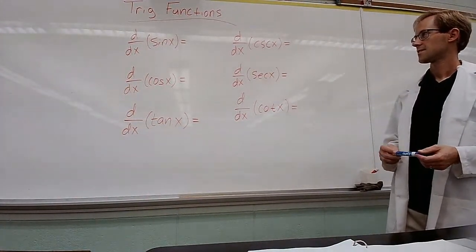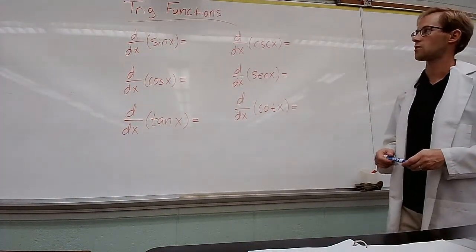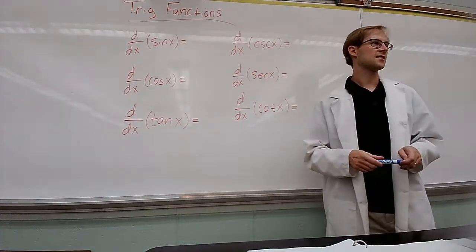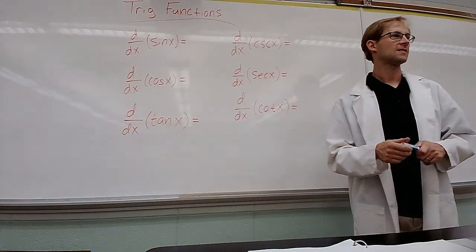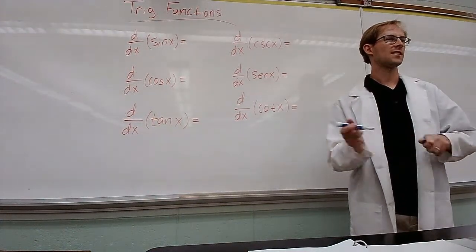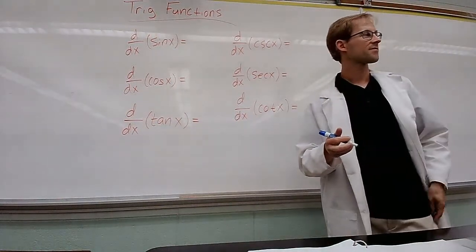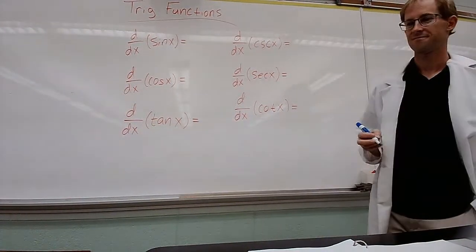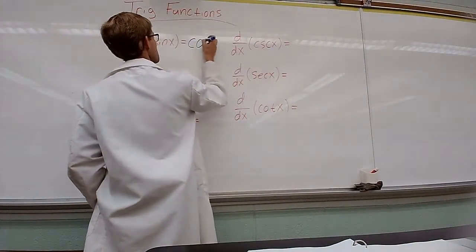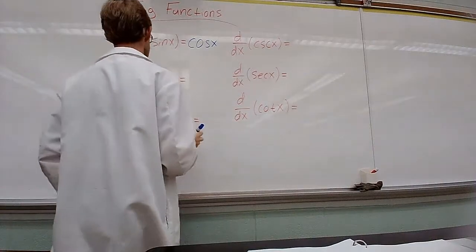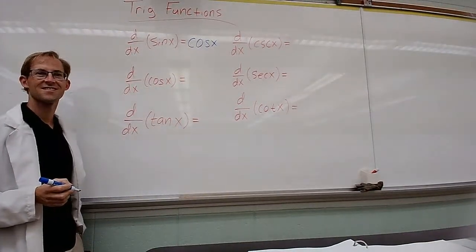So today, we need to solve the derivatives of these six trig functions. Any guesses on what the derivative of the sine of x is? 0. It is not 0. 1. Right, let me think. 1. Wait, I would have guessed 0 too. Radical 2 over 2. I don't know. Cos. Oh, why? Oh. Yeah, no. Wait, it actually does make sense.